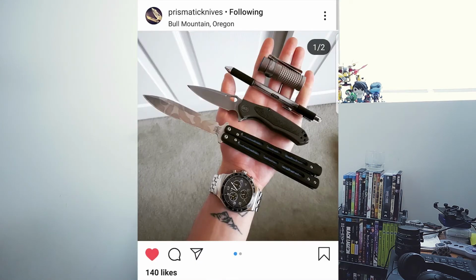Another one from Prismatic, and he got a 51 there. Did something to the blade. It looks like it's acid etched. He's got the little OLED again, and he got some WE and a tattoo. Do you EDC the tattoo every day? Maybe we should do that. Maybe the next channel should be like, you know, the secret item is tattoos. I'm not gonna do that because kids will start getting tattoos in like Fortnite or something.